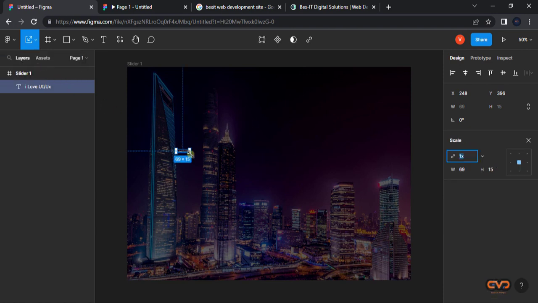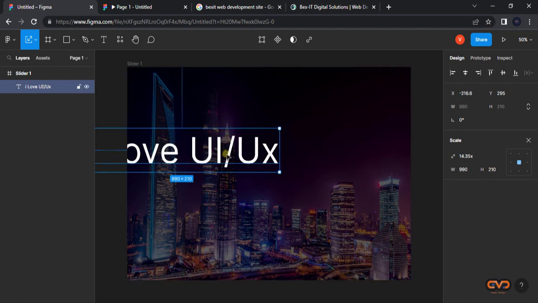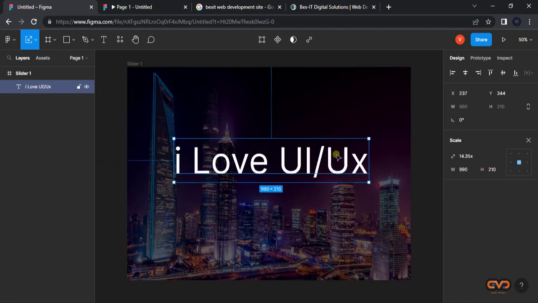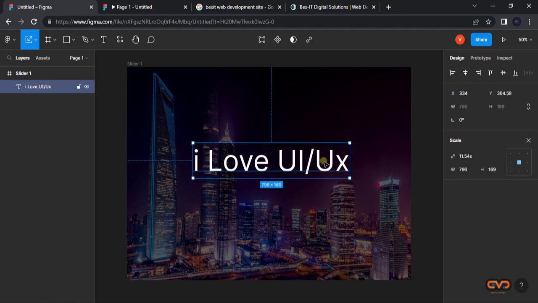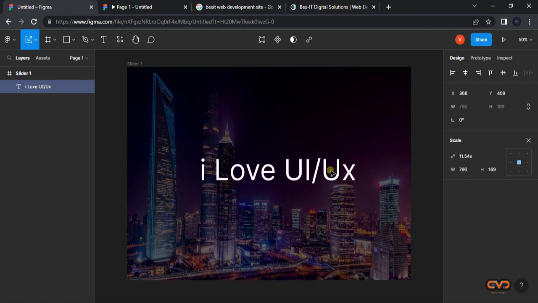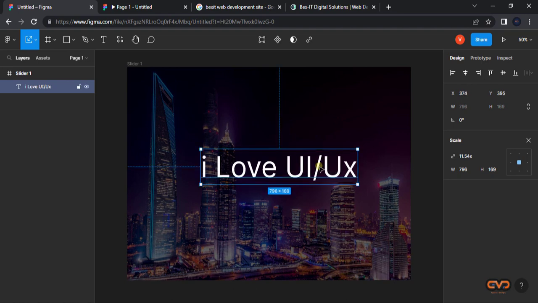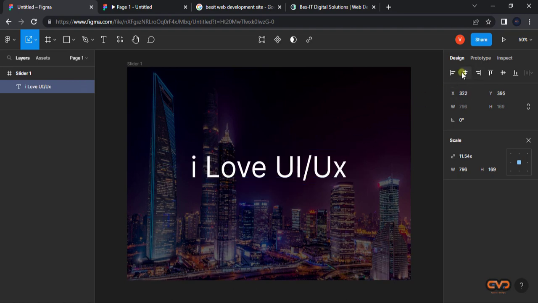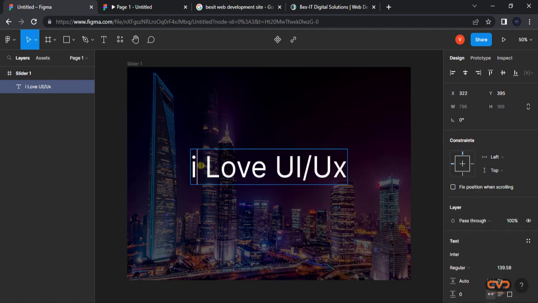This is going to help me to rescale my text without having to manually type in a figure there. It's a waste of time. I'm just going to do it this way. Make sure it's aligned to the center. Then if you want, let's use uppercase.